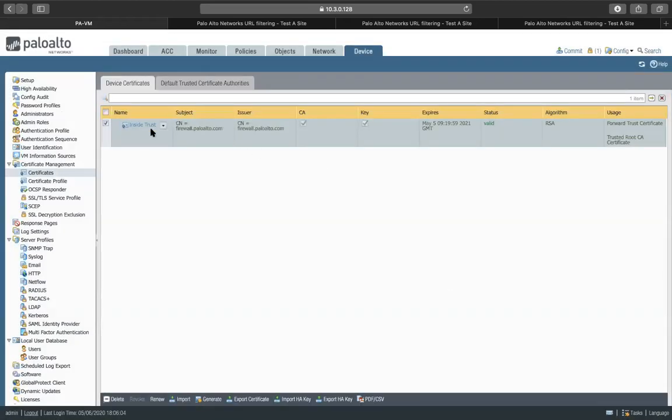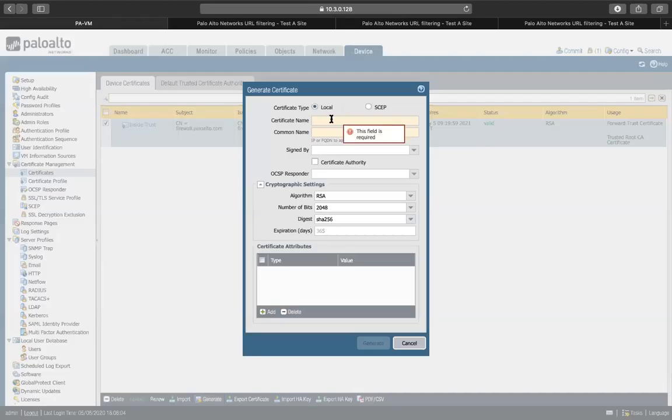But if you want to do that, how I did it, you click on generate, you give it a name, certificate, and then you just give your common name. For example, this is firewall2.paloalto.com, and you say this is a certificate authority.